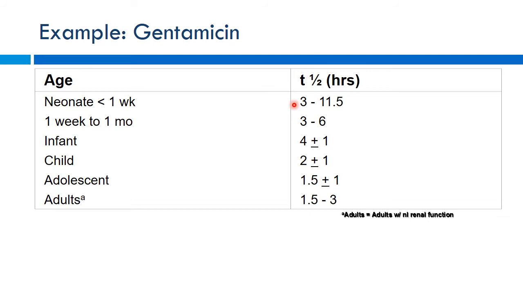We have to dose that drug less frequently. So for example, for an adult patient, we may dose gentamicin every 8 hours, versus for one of these neonates less than a week old, we may be dosing it every 12 hours, or every 24, or even in some cases every 36 hours, depending on how premature they were. So basically that means that, for these hydrophilic medications, we have to give a larger dose on a milligram per kilogram basis, but we give it less frequently because they can't metabolize it as quickly, or excrete it at least.